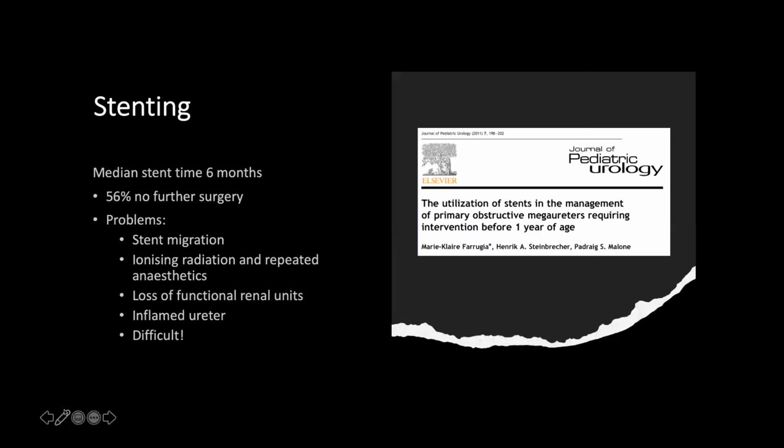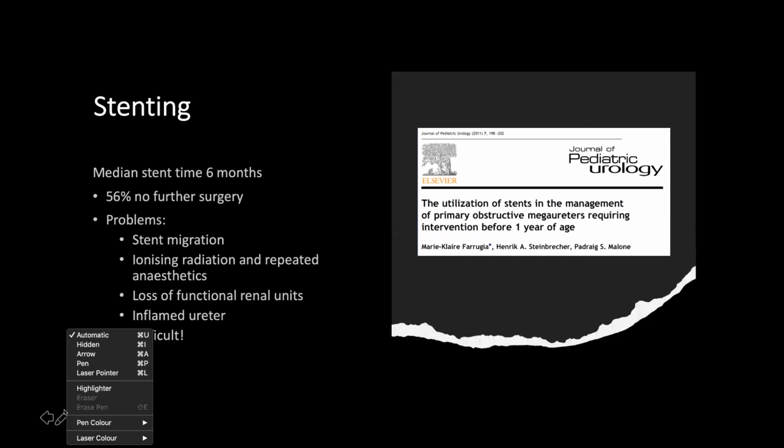So stenting, this is exactly what it sounds like: cystoscopy and placement of a double J stent through the ureteric orifice. It has been, like I said, done in some centers. I think it's really not as easy. You have to really have very small stents available. And often that distal segment of the ureter and the UO, like anybody who's done a cystoscopy for some of these patients will know, that UO is often really, really tiny. And it's really difficult to get a stent in.